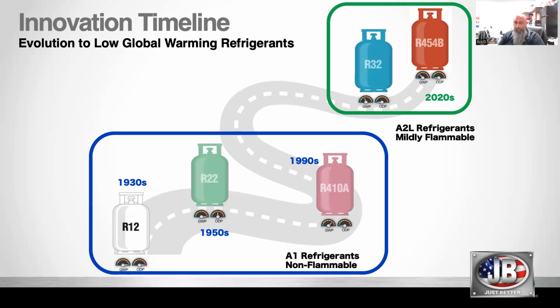So if we move now to the 2020s, we fixed the one problem with the ozone depletion, and created another can of worms, because nobody was looking at global warming, nobody was looking at greenhouse gas emissions, and they discovered that R410A, unfortunately, it was great, zero ODP, but had a pretty high global warming potential. And that's really where we start moving into the whole A2L side of things. R32 and 454B were both introduced in the 20s. And actually, R32 is a component of R454B. It's been around for a long time, and they've been using it in Europe for many, many years. So it's not new globally, but certainly has been new to the US market.